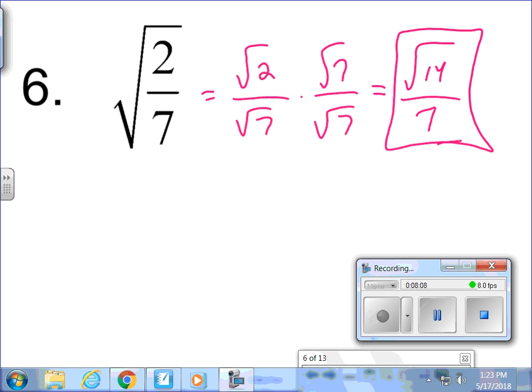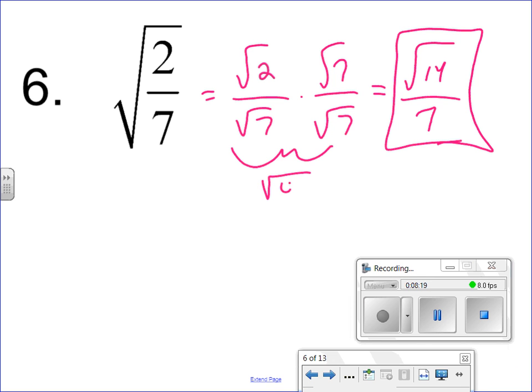Alright, so in this one we made the radical 2 and radical 7 separate, just to see the numerator separately from the denominator. And then we used a radical 7 on the top and a radical 7 on the bottom. These 2 together become radical 49. If you need to write that out, you can. And the square root of 49 is 7.